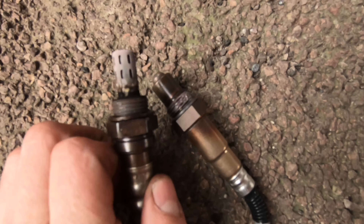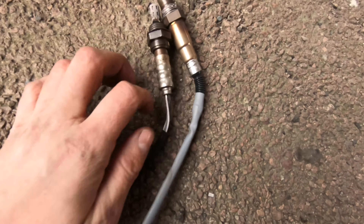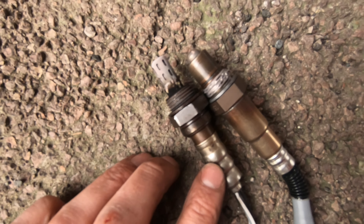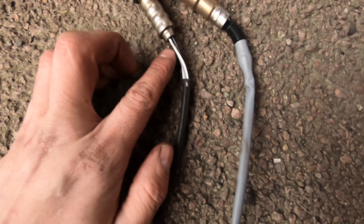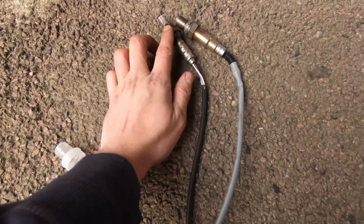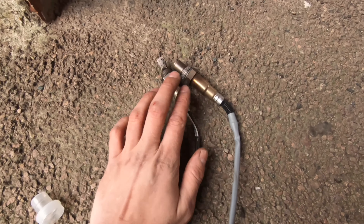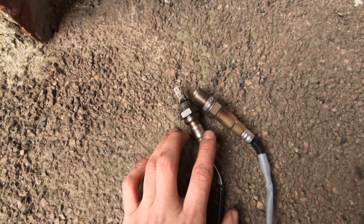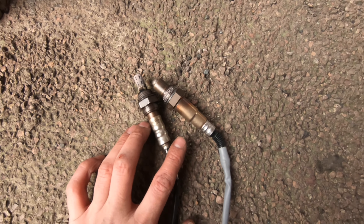Let's put them next to each other to compare. They're completely different on the end. This is definitely the right part number for my car - you can just see the difference next to each other, how poor this little tiny skinny one is compared to the big fat genuine one. The sleeving is different too - the Bosch one has decent sleeving all the way up, whereas this one has wires exposed. I'm surprised I haven't had issues with it already. It was really tight and difficult to get out - if you're doing your lambda sensor, I highly advise you to get a lambda socket remover because getting it with spanners would have killed my arm. With a socket you can get a ratchet and extension on it for leverage.